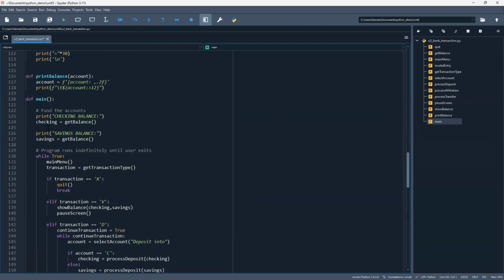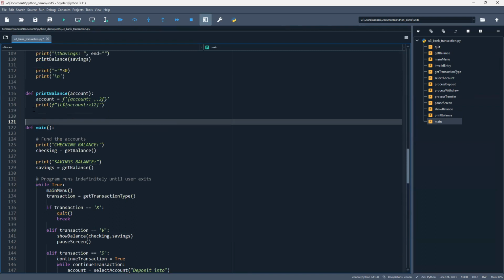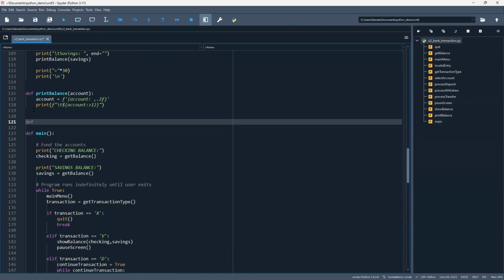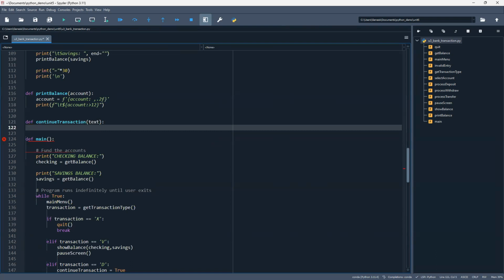I'll just copy that up here. I'll put a function like continue transaction. And we add a text. Let's see, continue transaction. Yeah, because do you make another deposit, make another withdrawal, right?